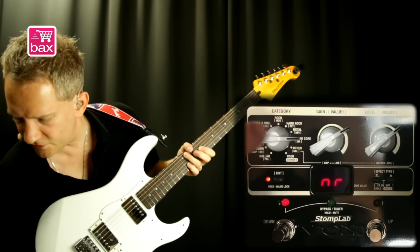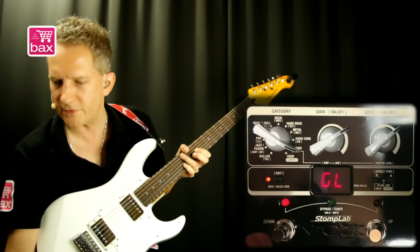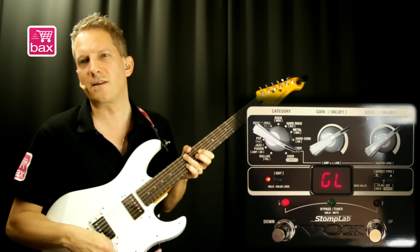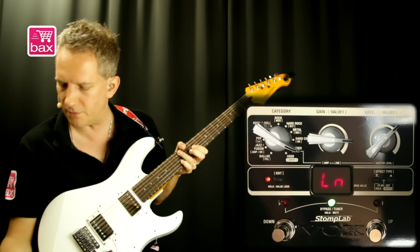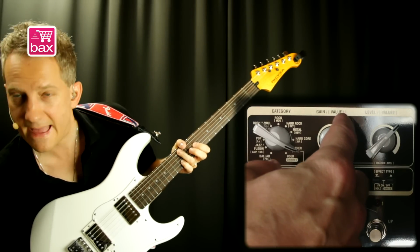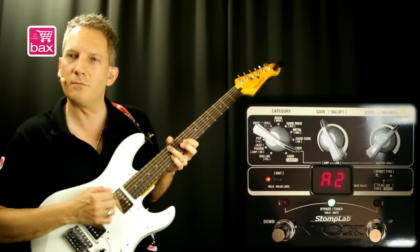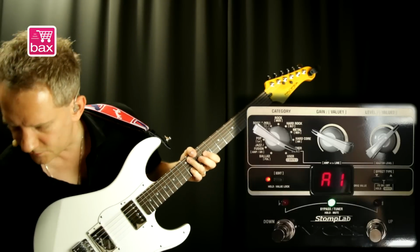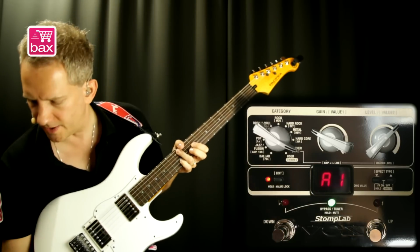So this position is the noise reduction that you can switch on and off, and that one is the global setting, which you use to control which device you're connected to. So on this setting it's LN, that's line, so that's for into a mixer. A3 is for a stack amp. This is for more an American Fender type amp that I'm using, so I have it on A2. And A1 is more for British amps. So that's also a nice option, so you can control the output you're using.